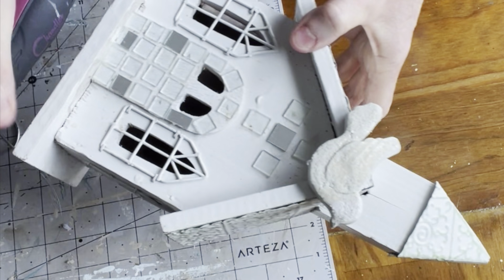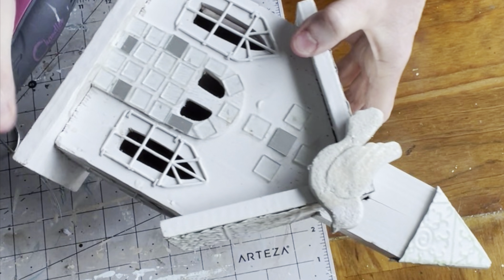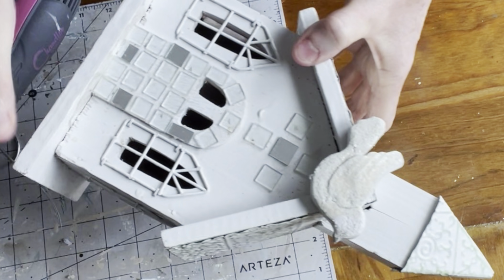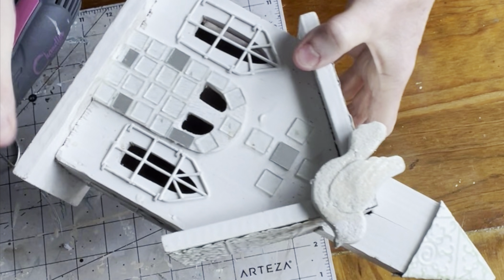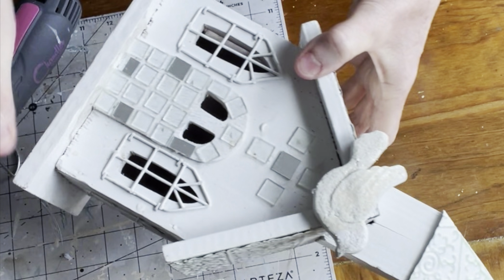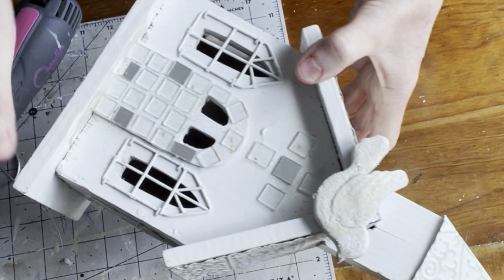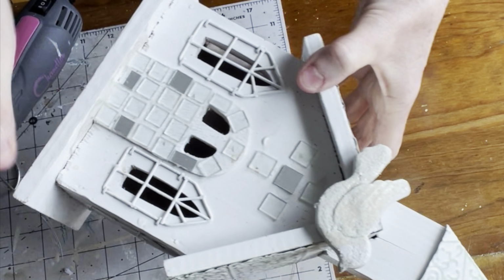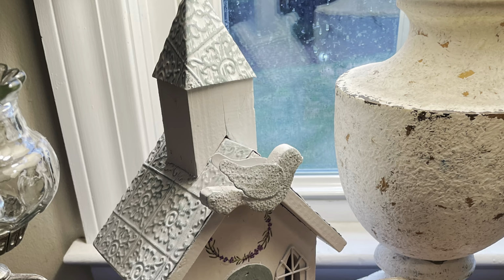Someone had also left behind last week this pretty church birdhouse. Had the bird on it, a little too much bling, a little too much glitter for me, some little pieces of mirror. Definitely not my style, but great bones. So I did flip this in a recent video, and that's the lavender video, and this is what it came out like if you missed that video.